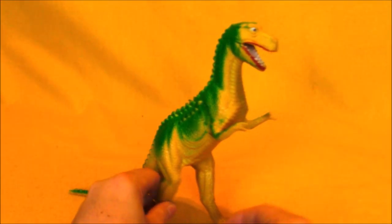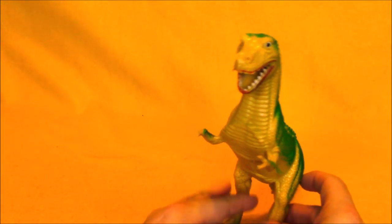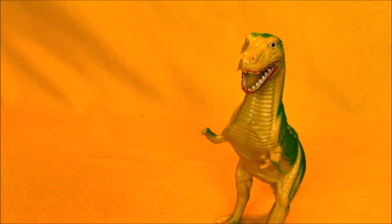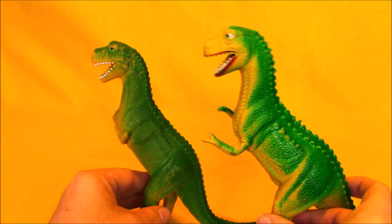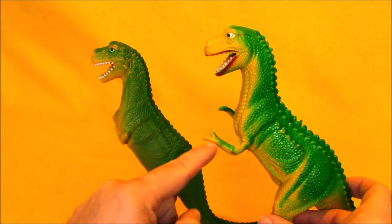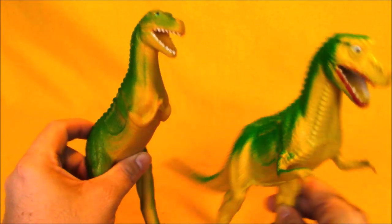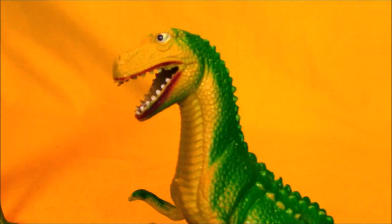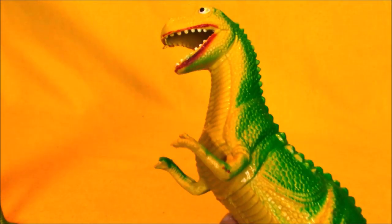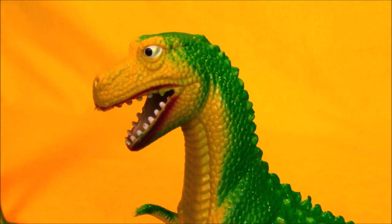I bought a dinosaur — this is an Imperial Tyrannosaurus Rex, yellow and green. This dinosaur often gets confused for the dinosaur that comes with the Hasbro Dino Hunters set. You can see just how similar they are; there's a slight size difference, and the main difference is the way the arms are molded, and of course the Dino Hunters one doesn't have the lipstick on it. I've been wanting to get a couple of these to build out a little pack of dinosaurs — my buddy Dave is also trying to get a few, so I'm snagging some of these inexpensive rubber Imperial Dinosaurs to add to my collection and give a couple to Dave.